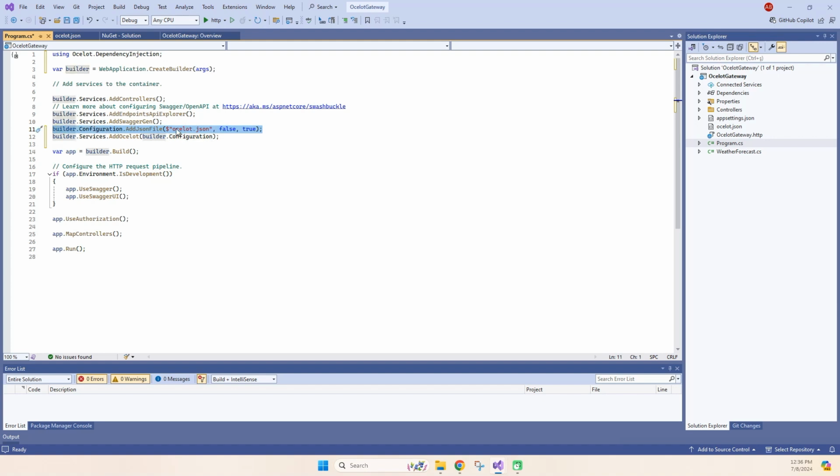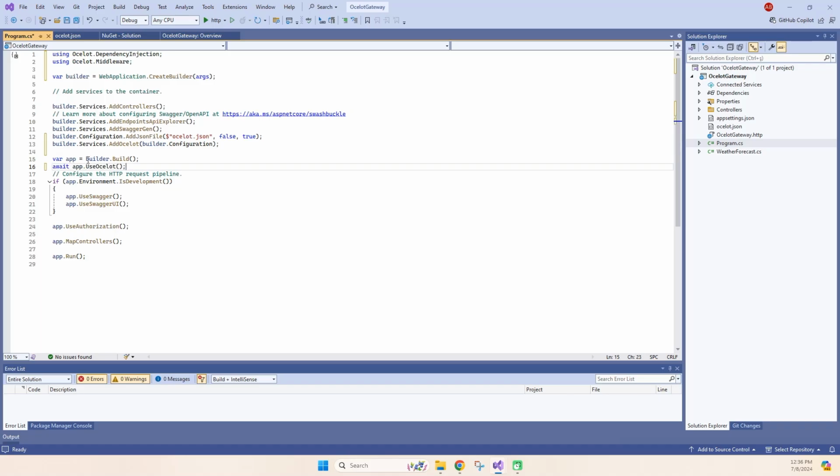We get ocelot.json with this, and we send it builder configuration as a parameter. Alright, and next thing we are gonna define Ocelot middleware here. Alright, everything is fine.